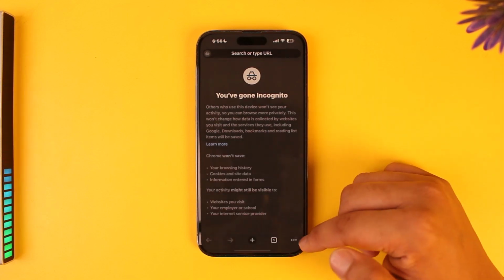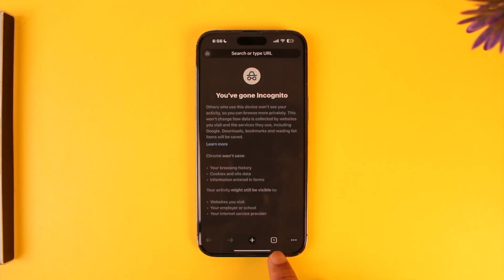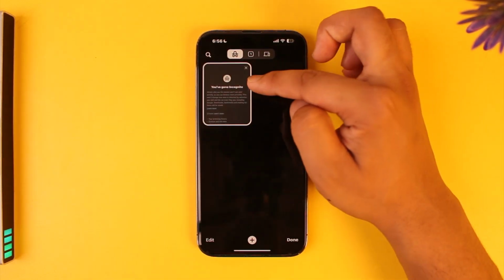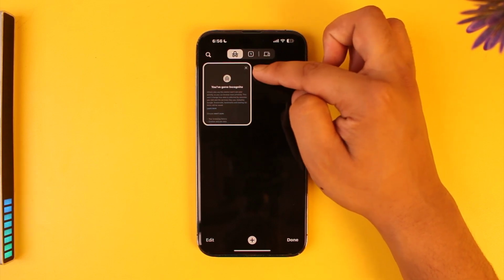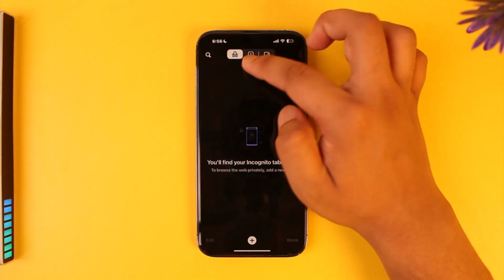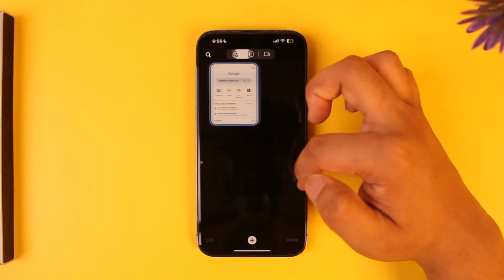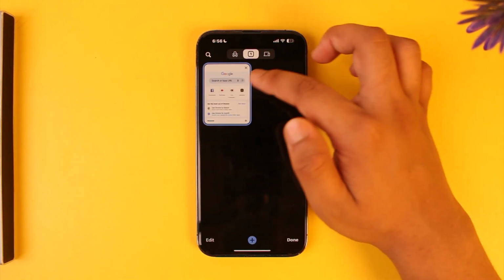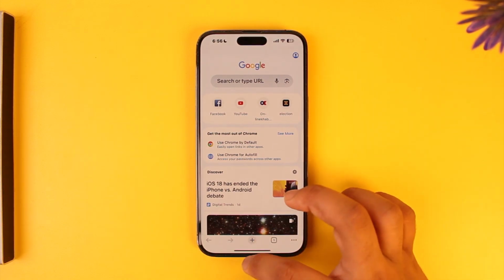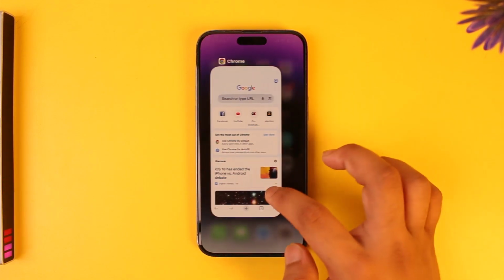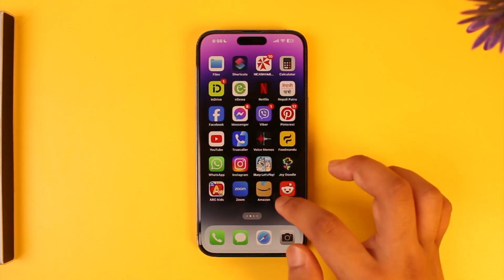So basically it's not the three dots, but you have to actually tap on this one icon that you can see here, and then just the incognito tab that is open, tap on the cross icon next to it, and now you're completely safe. Now you can come back to your normal tab and then simply swipe and do whatever else just like this by tapping and then coming back to your normal feed. And this way you'll be able to disable the incognito mode in Google Chrome on iPhone.